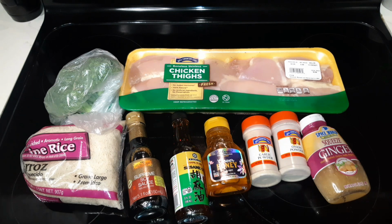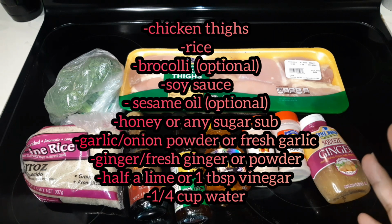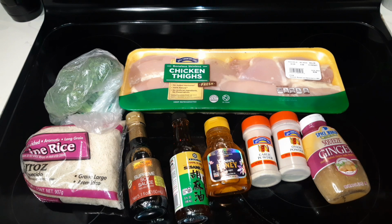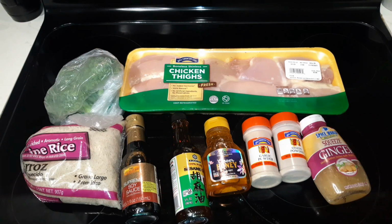So all in all, this meal is going to cost us under $10 to make, and it's going to feed my family for 2 nights. So we're very big on leftovers. And if you want to try this recipe, I'm going to post the ingredients in text form across the screen so that you can take a quick screenshot and have them saved for when you want to cook. So let me just go ahead and trim the fat off of these chicken thighs, and I will be right back to show you the next steps.